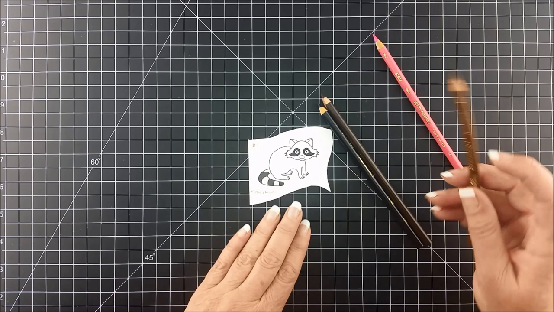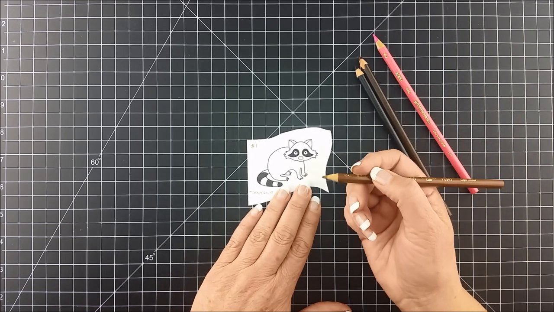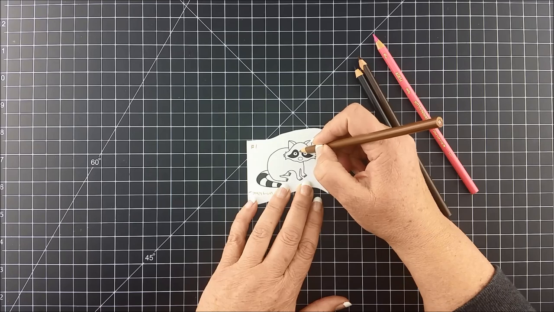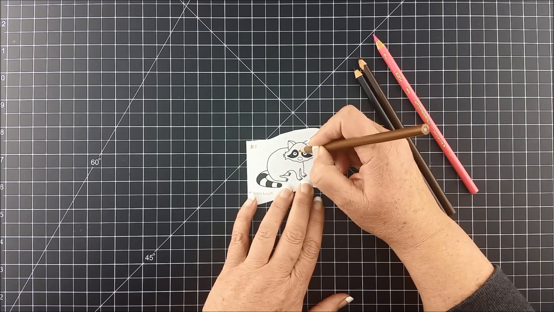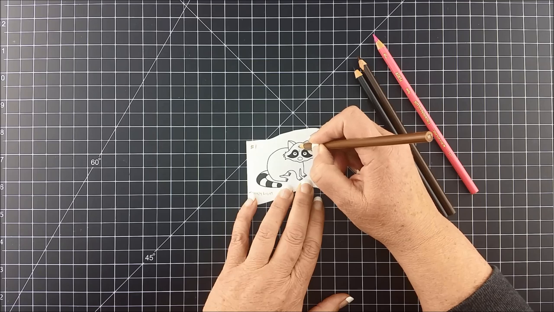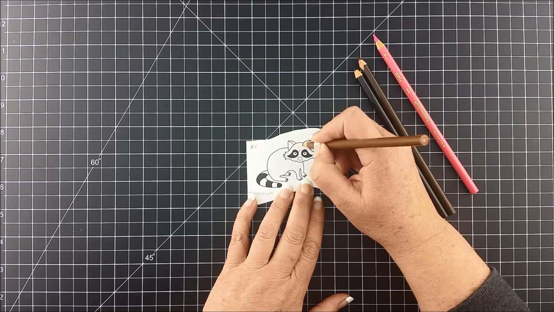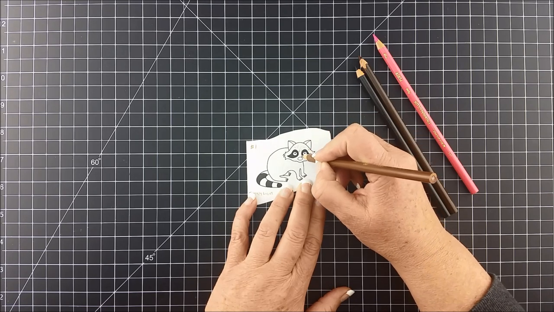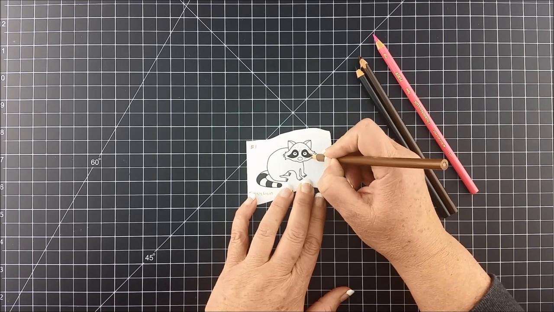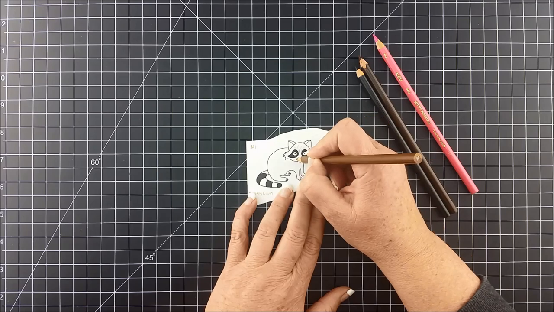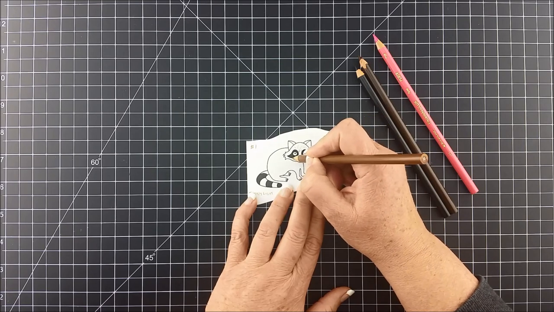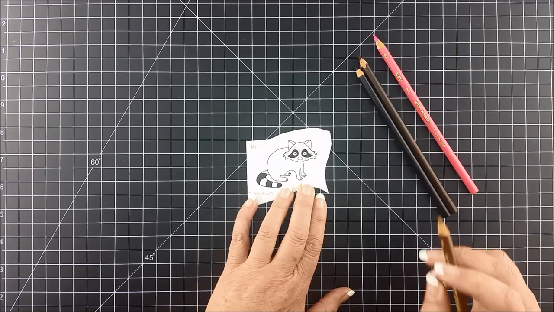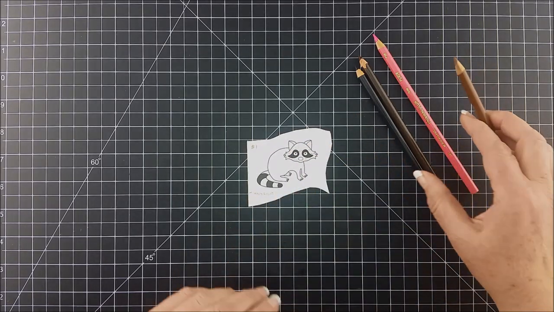Now the very first step you're going to do is take your pencil—it should be sharper than this one, I don't have my sharpener right here—and start with your lightest color. You're going to make little flick marks like this. I made it up around his eyes out towards his cheek, and then came back to his nose and made it out from his nose towards his cheeks again, down in the bottom. So that's the first step: lay down some little flicks of color, ideally with a sharper pencil than this one, and get that light color in there.